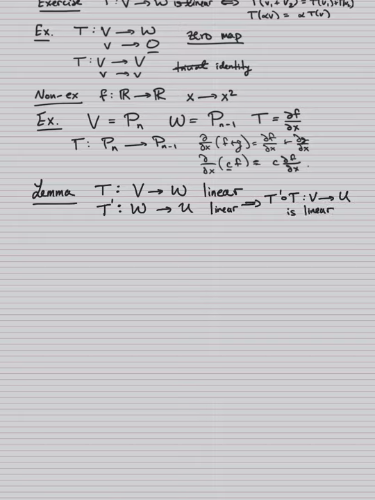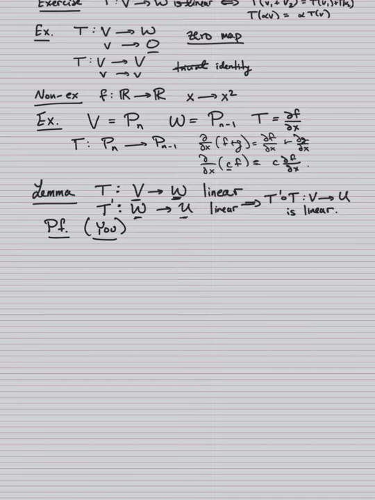This is really not so hard to show. I'm going to leave the proof for you as an exercise. Essentially, you have a linear combination here that goes to a linear combination here, which goes to a linear combination here. So you just compose and you'll get a more complicated linear combination, which will still be preserved. So that's basically the reason that's true.